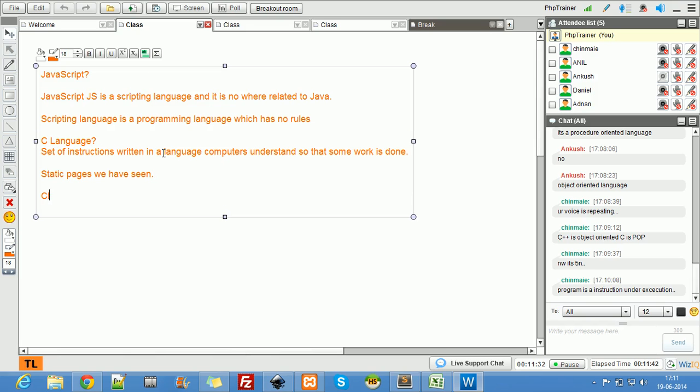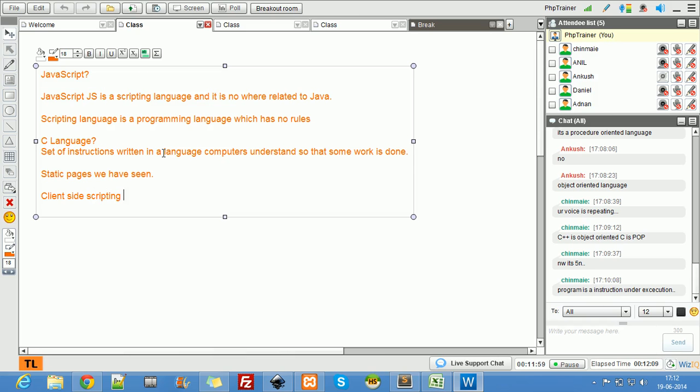So JavaScript is client side. Client side means you are a client when you are browsing a page, and your browser is a client. When you make a request, if it hits the server, then it's server-side programming. Client side runs on the client's computer, in the browser. I'll explain that in a while.